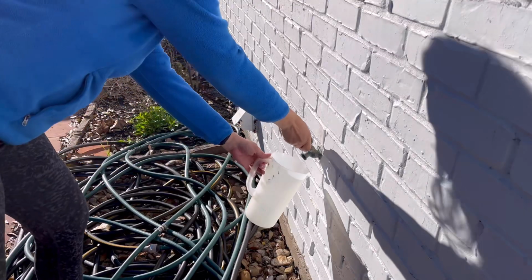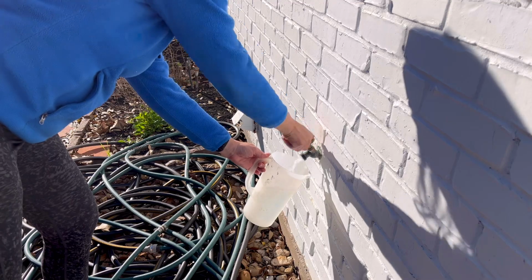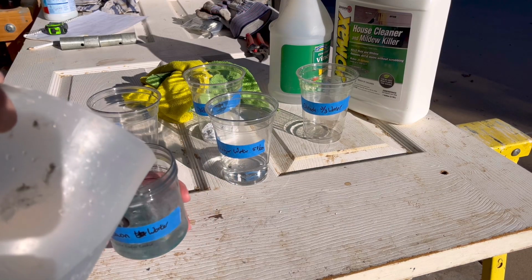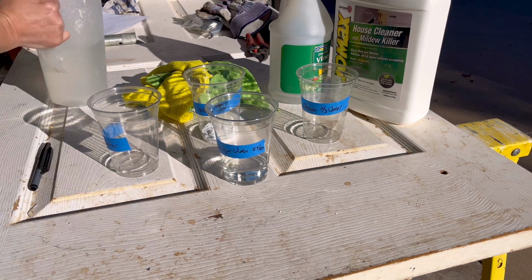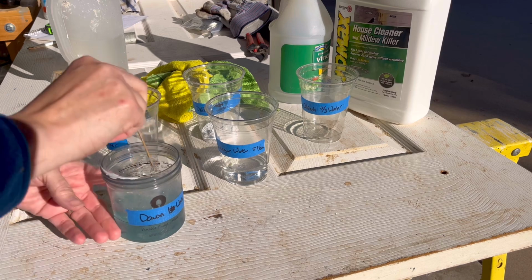After searching for ways to remove the green algae on fences, I found a bunch of different recommendations from people, so I decided to test 5 of them. First up is Dawn dish soap mixed in with some water. People recommended using that to scrub your fence. I'm not sure how big their fences are, but we'll give it a go.